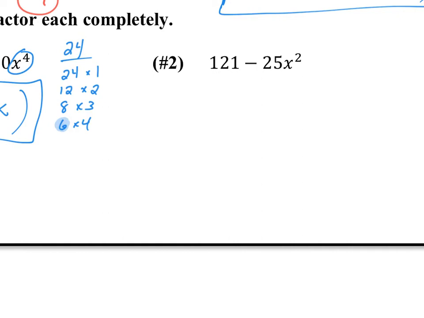No, there's no GCF. There's nothing you divide 21 and 25 by besides 1. So there's 2 terms. 2 terms means we'll do difference of squares. So go ahead and take a second and try to figure this one out. What do you get when you do difference of squares for this problem?